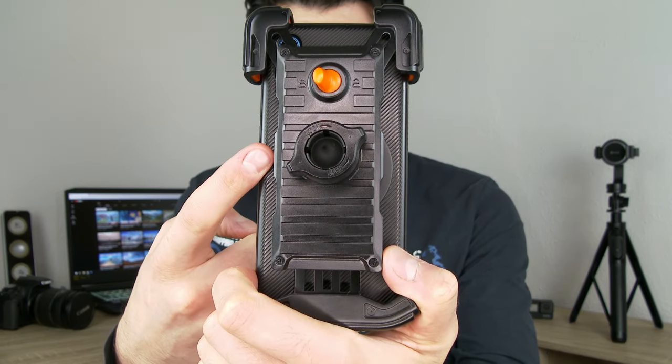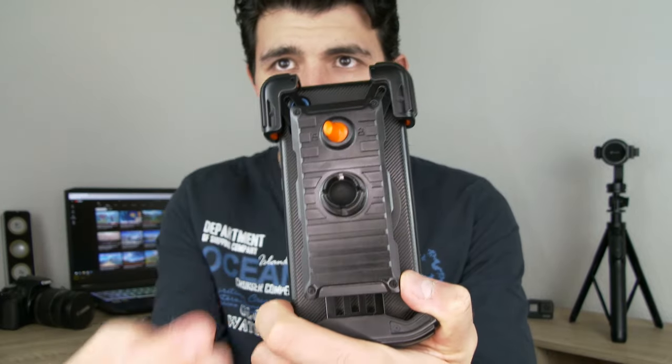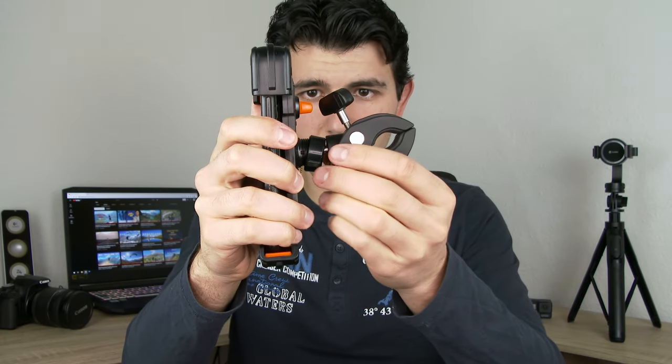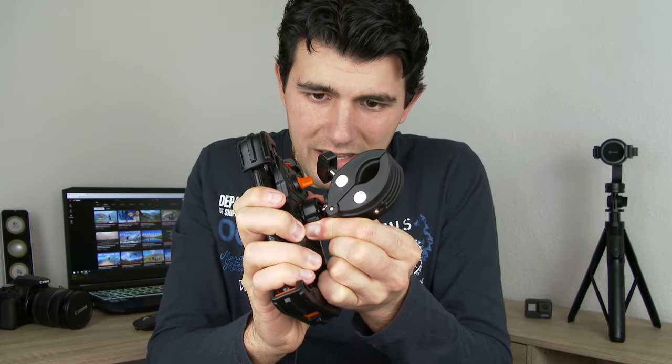On the back of the case there's also a fixed nut with two positions to open or lock. When opened, you'll see a hole that a connecting ball is meant to fit into. You push the ball through the nut, take the phone holder making sure the adjusting screw is pointing upwards, and press the two pieces firmly together until you hear a clicking noise. Then tighten the nut to the secure position until everything is locked firmly into place.